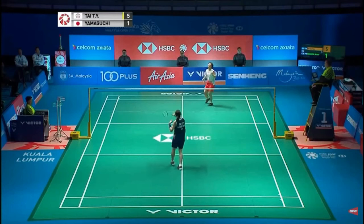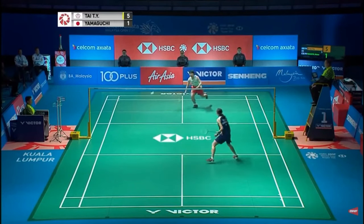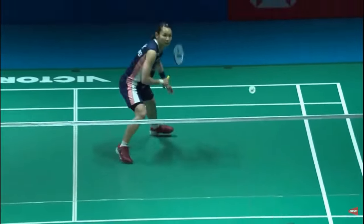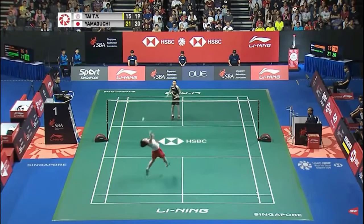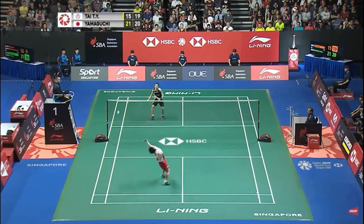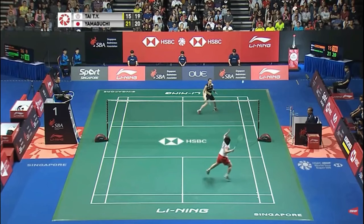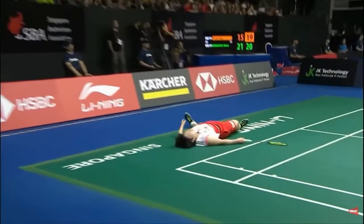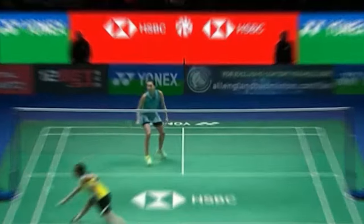There are only three other players who've managed to do that in the women's singles, win the same tournament three consecutive times. My goodness, maybe. That's good defense. Yeah, brilliant. Absolutely brilliant. There's only one that was at what we used to call a super series. So this level of tournament, and that was Jiang Yang. Forehand side and blocking cross court. Five match point opportunities. I have been waiting for that one the whole match.